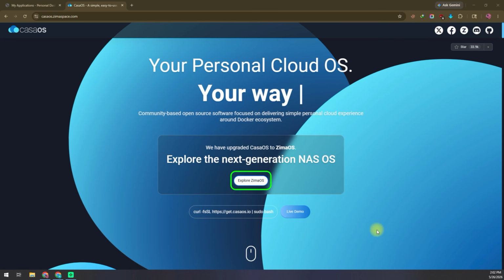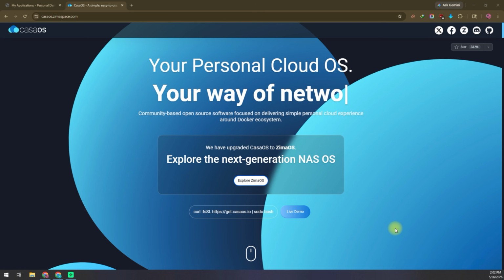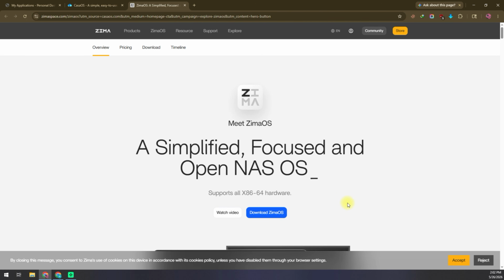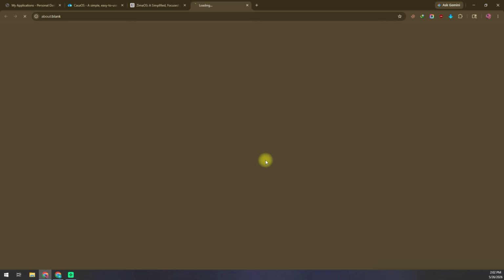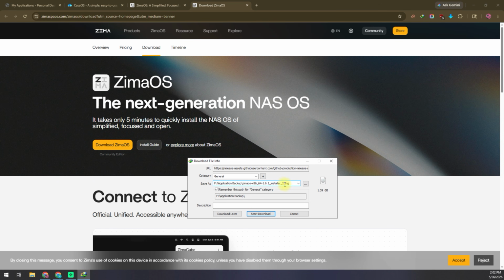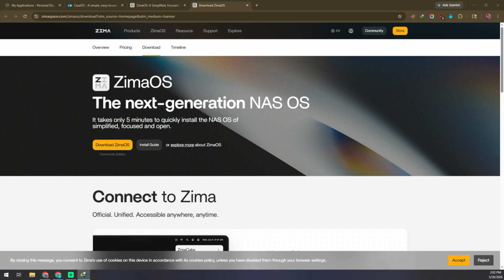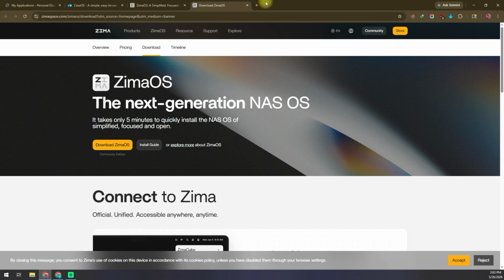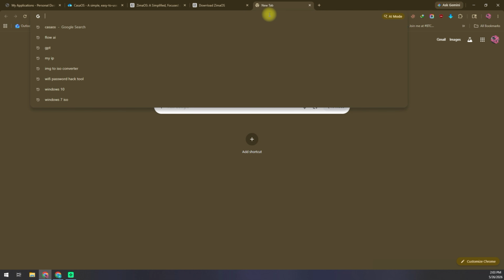Now, we have noticed that installing ZimaOS on a virtual machine can be quite a hassle. This is because when we go to download ZimaOS, it typically downloads as an .img file. Let me show you. Yes, here it is, this .img file. Whenever we try to install an .img file, we have to convert it and go through various command line steps, which can be quite troublesome. Today, I will show you how to install it without any of those complications.